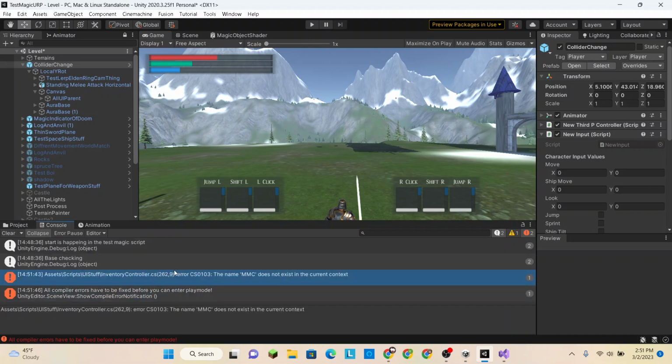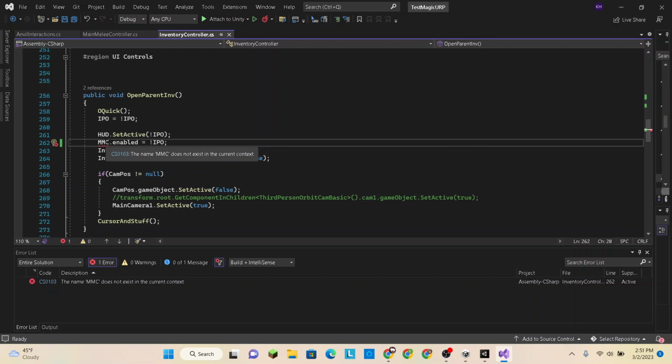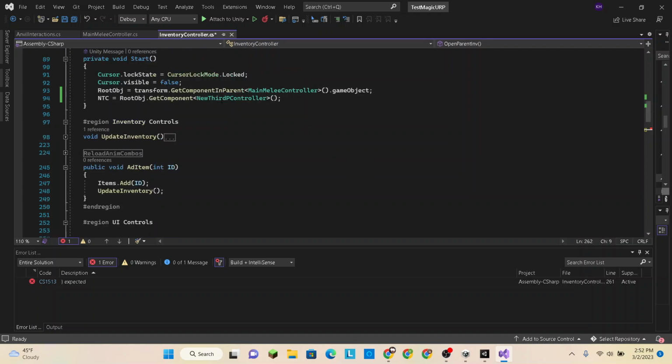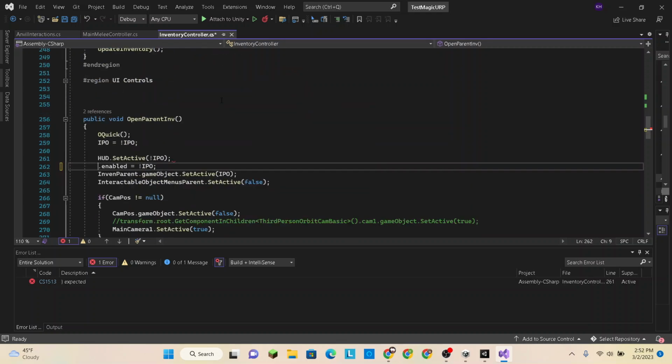Can't enter play mode because we have an issue. What did we just do? NTC.